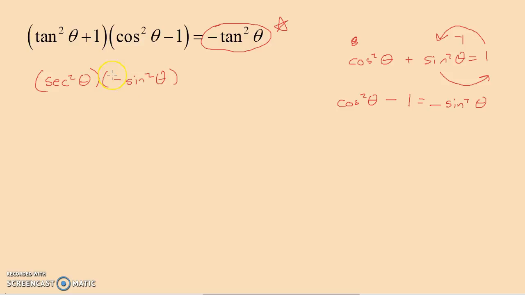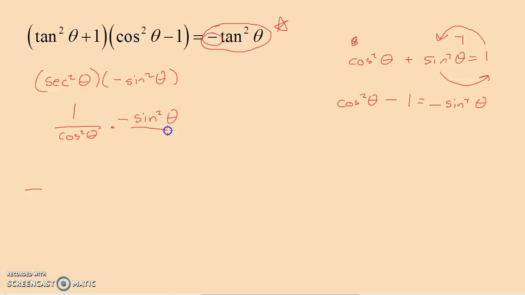Okay, now I kind of cleaned this up a little bit, but let's keep working here. Let's see here. Secant is 1 over cosine squared. That's one of my reciprocal identities. Times negative sine squared of theta. And actually, I should be clicking. Hopefully you see the answer. Let me pull that negative out in front because I definitely need a negative sign. We know that. And I have sine squared over cosine squared.